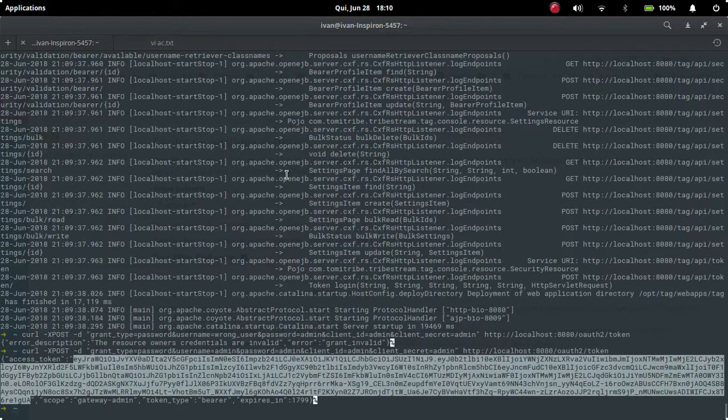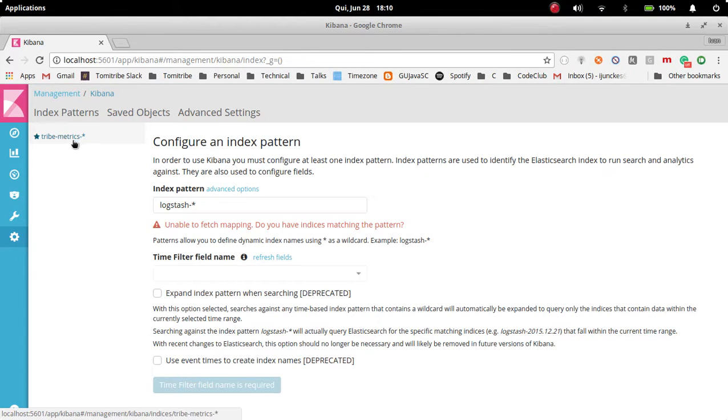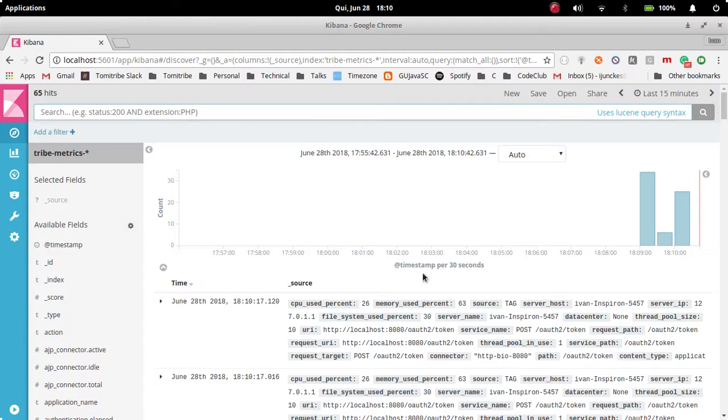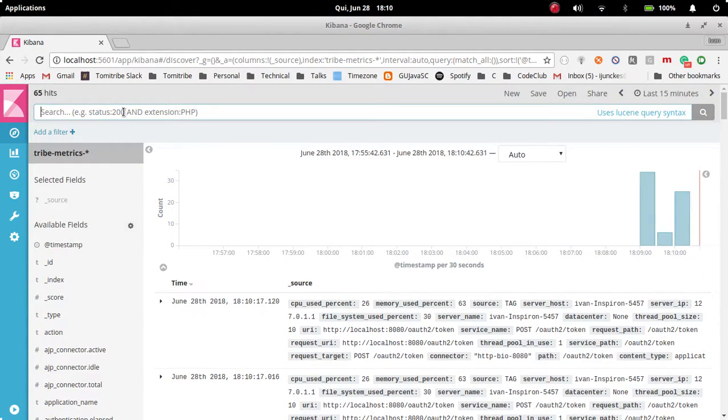Okay, so now that tag has started, let's refresh the page in Kibana and we see the tribe metrics index configured. The first thing we'll learn about Kibana is the discover menu. And here you can see there are a lot of events that were already sent by tag.